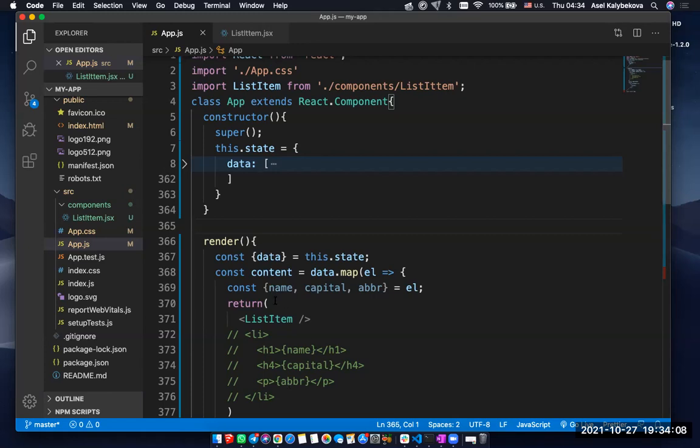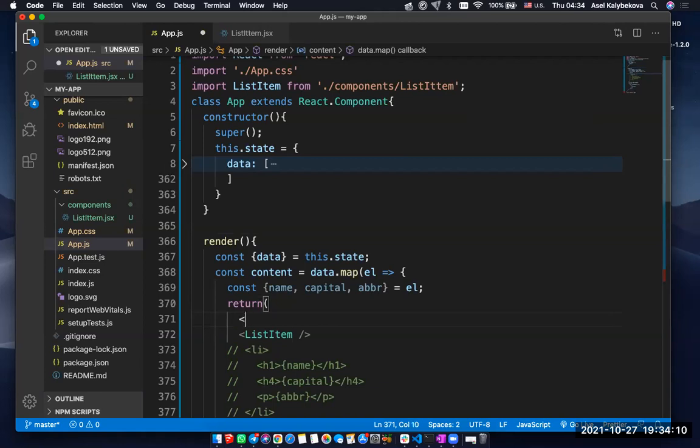Let me give you a bit more details this time. I want you to create an input component here. That input component should only return a label and an input. So it should contain a label and an input.